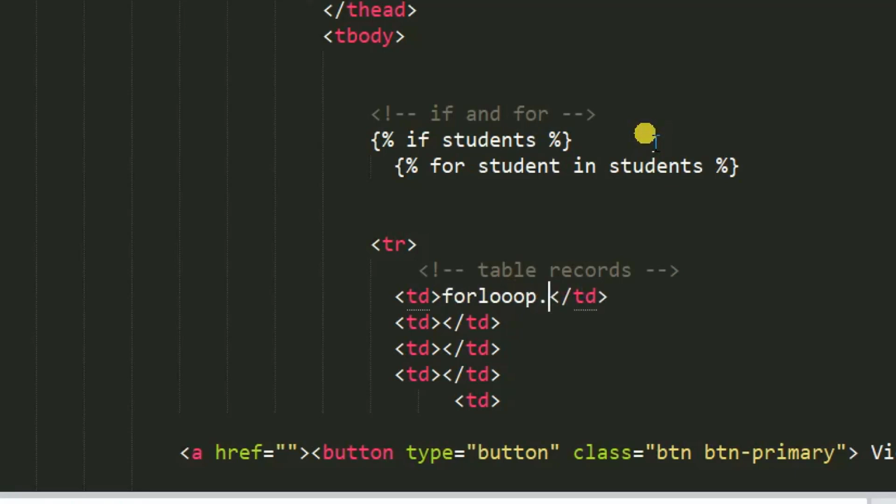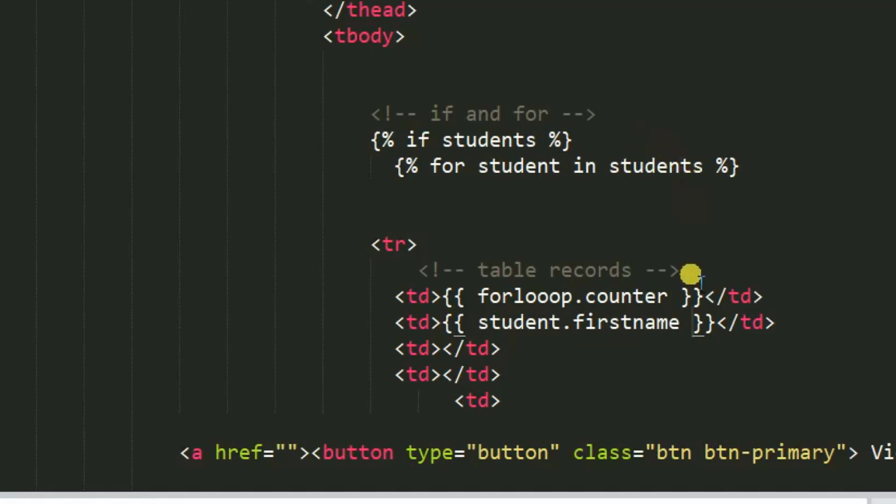forloop.counter. Right, after that I want to retrieve the student name. So that is for retrieving the student first name.